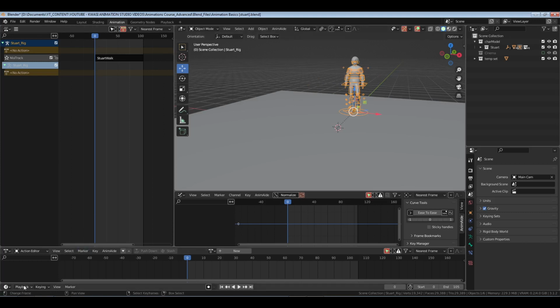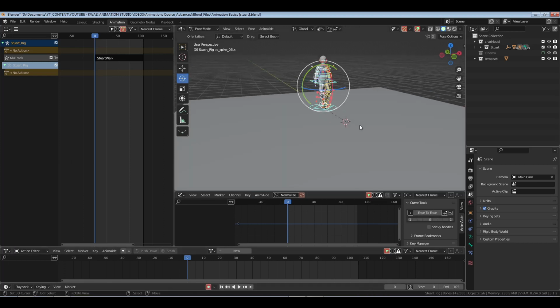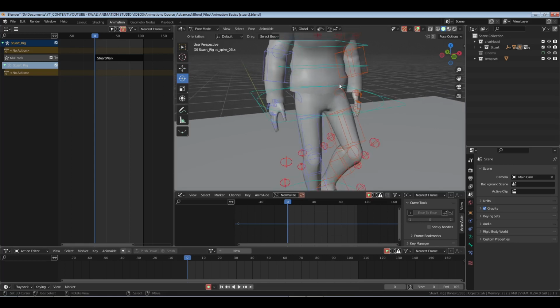You're going to go down to playback on your timeline. You're going to make sure frame dropping is on, and that under playback, follow current frame is on. Then under keying, you're going to go up here. You're going to type in whole, and you're going to end up at whole character selected bones only. Click that. And you're going to turn on auto keying. Now, let's turn on the character. Let's get in close.